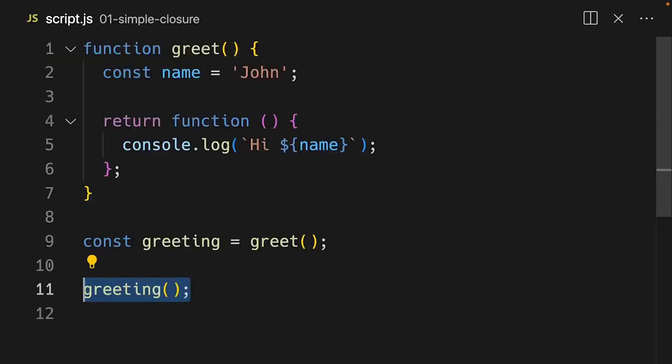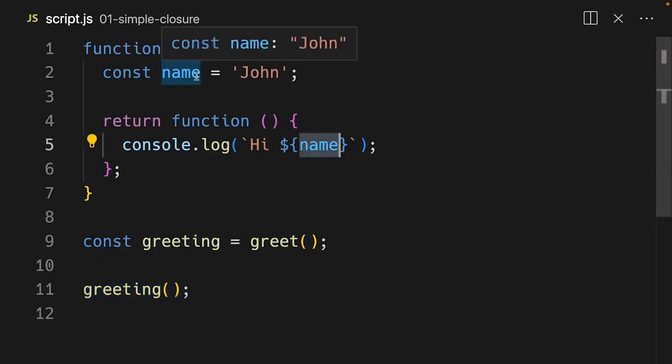At face value, you might think, what's the big deal? The inner function is returning a simple greeting. But if you analyze the function in more detail, you might notice some odd behavior. For instance, on line 5, the inner function is referencing the name variable that is in the outer function. This in itself isn't odd, because this is simply making use of lexical scope, which is to say that a function can access a variable that was defined outside of that function.